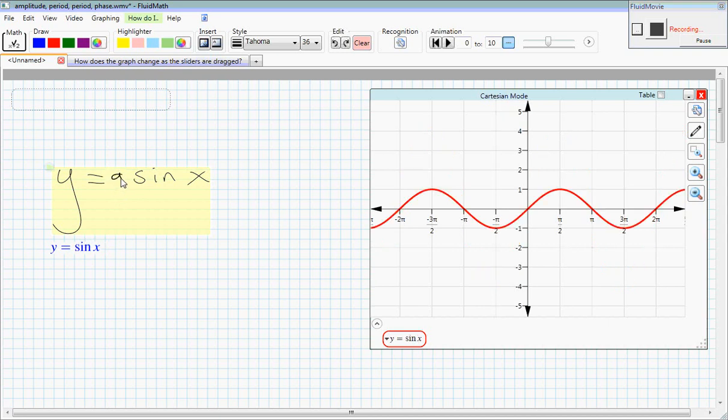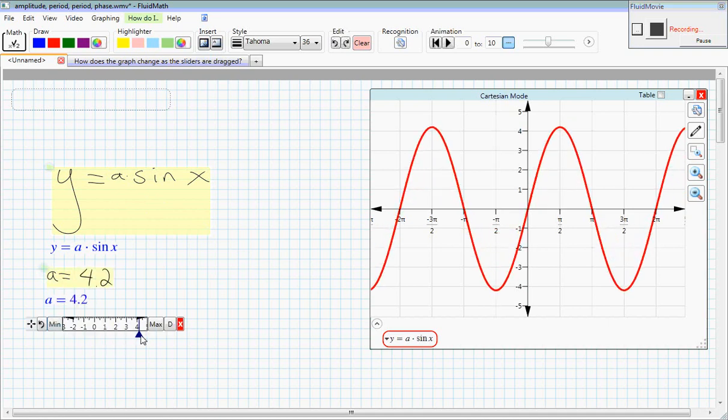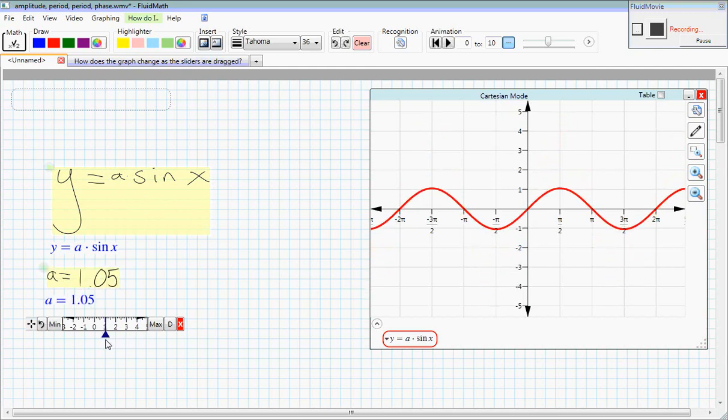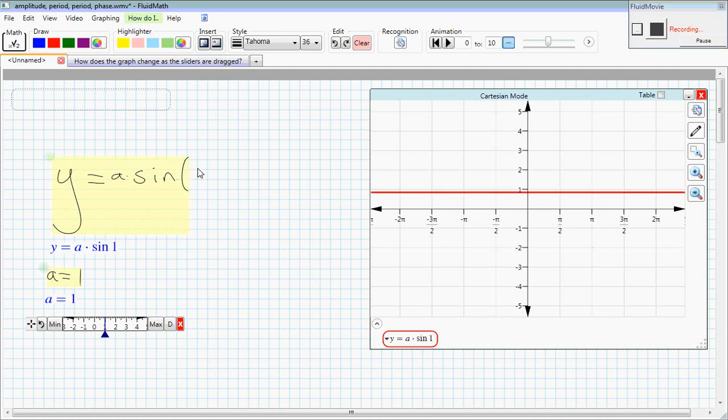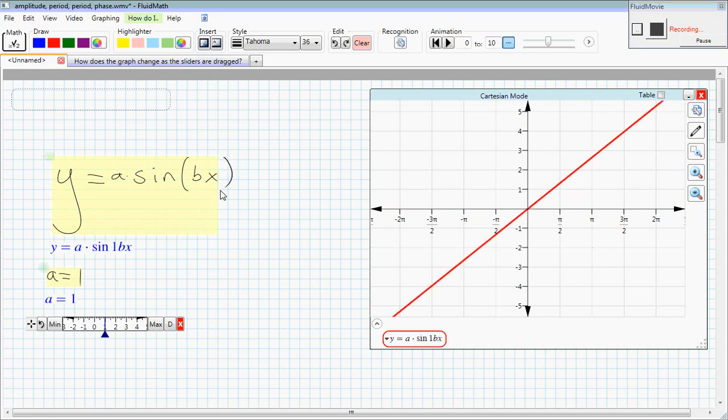So instead of writing in numbers, let's put a variable in, and we'll assign a value, a equals 1. We'll create a slider again, and just do the same thing we did before, and it looks familiar. So as we change the value of a in front of the equation, we can see what it's doing on the graph. Alright, let's change the equation again. I'm not really going to go into why I'm changing it the way I am at the moment. So we'll just look at the effects of it and look at the form of the equation and what it does in the graph.